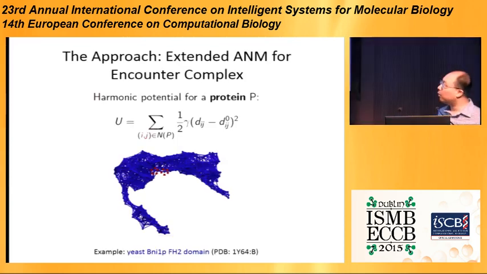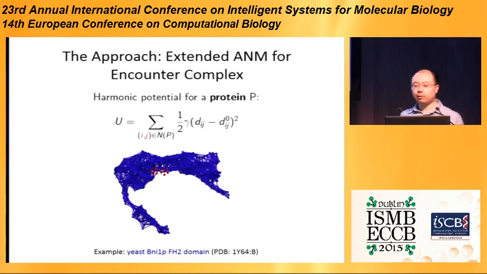So as I said before, if we just look at individual proteins, we can have nodes and harmonic potentials over neighboring nodes. But when we are talking about proteins, they come to each other and they form contacts and form an encounter complex. And this complex is transient, more or less, and depending on how tight it is, the proteins dissociate and then form other encounter complexes.